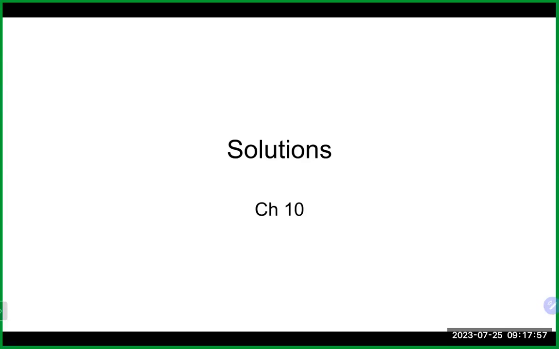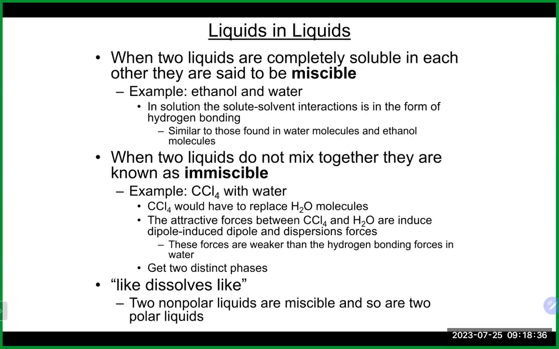We're going to talk about solutions in here, so a little bit more about solubility. We will also review some concentration units that we did a little bit earlier, like molarity and percent mass to mass. We'll go through those a little quicker than the first time. They should still be fresh since it is summer school and it was only a couple of weeks ago, I think. In the end of this chapter, we'll be using those concentrations for colligative properties, things like boiling point elevation and freezing point depression. But let's start with solutions and liquids.